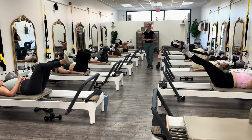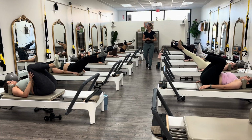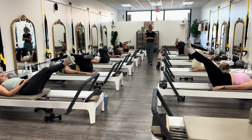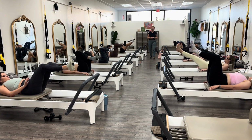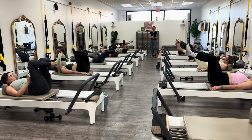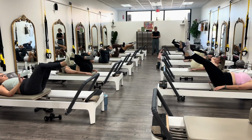All right. This is base level, your foundation. Feel free to add a crunch up for that visual. One or two hands can come behind the head. If we're in crunch, I want you to super glue your heels together like you have $30 million between your heels.